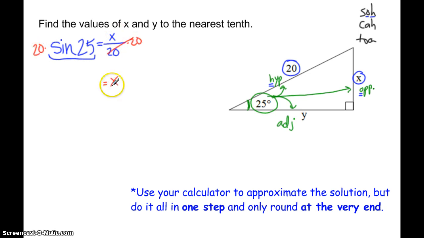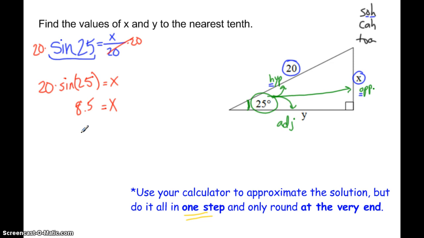So my suggestion is to always work this out on paper first before you jump to your calculator. So write this out on paper first, 20 times the sine of 25. Then go to your calculator and put this in your calculator in one step so that we're not rounding answers that we then plug in and round and plug in and round, so that we're not getting a bunch of rounded answers. When we plug that into our calculator, your calculator is going to automatically put parentheses after sine so that you can get your 25 inside of those parentheses. And when you plug that in, you should get for x approximately 8.5. Okay.